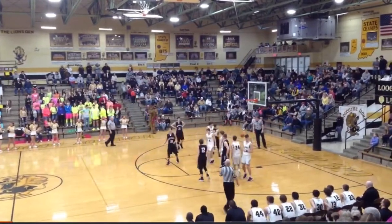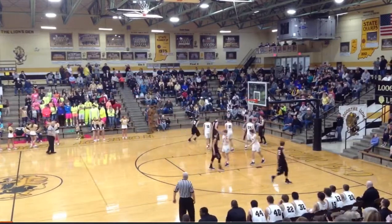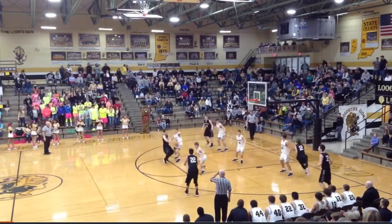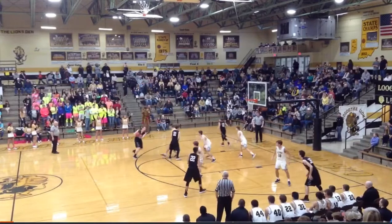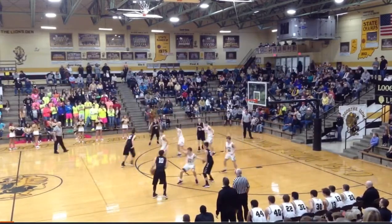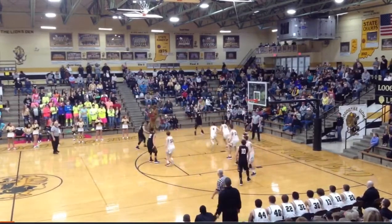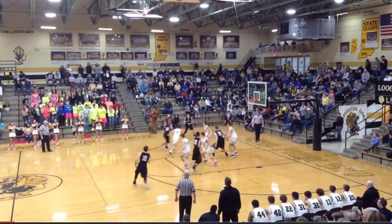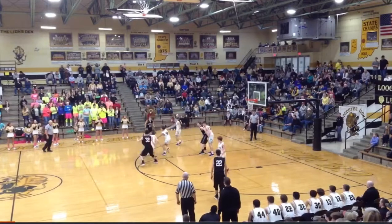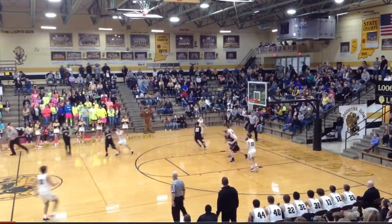And little token pressure by Loogootee. Bryson Graber's bounce pass going to be kicked out of bounds, and Barr-Reeve going to get it on the baseline. On the inbounds, Gladish over to Bryson. Keegan, Isaac Wagler now in the left corner. Gladish with the basketball. He's spinning, working on Dearwester. Over to Ainsco, out to Isaac. Ainsco with it again. Gabe Gladish gets a little ball screen. Austin Ainsco going to set for three. It's going to roll out and no good.